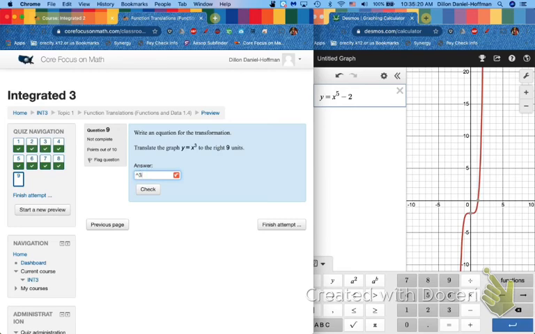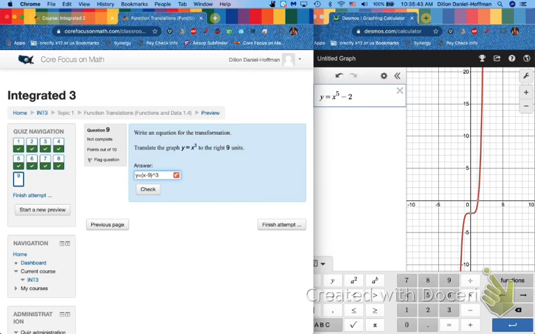Oh, no. Control Z, by the way, is your best friend if you didn't know that. Control Z or Command Z on a Mac, it brings back whatever you just erased. That's what I used for that. Clever. The to the 3rd power goes on the outside. If you put it on the inside, you're going to get it wrong, and you're going to be like, what? Mine looks the same. No, not on the inside, the outside.